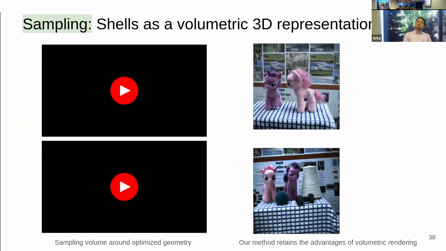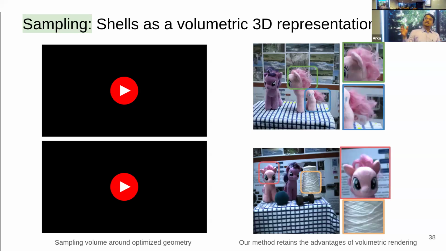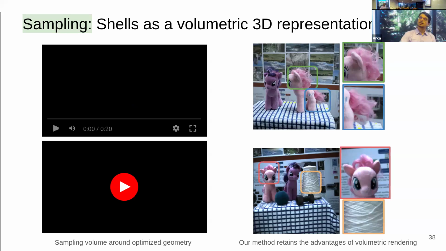Okay, so now let us look at sampling. We have taken a look at incorporating metric depth in the loss, so we'll look at the sampling. Sampling is important because we want a volumetric rendering step to tie the whole thing together. We want that because it is great at preserving really thin details in the appearance, even though the explicit representation of the shape, which may be a mesh, misses it.